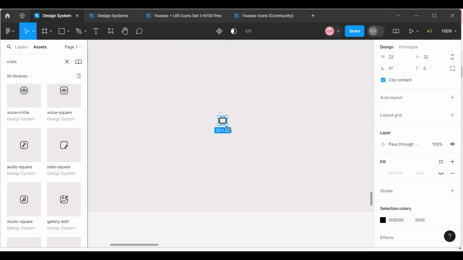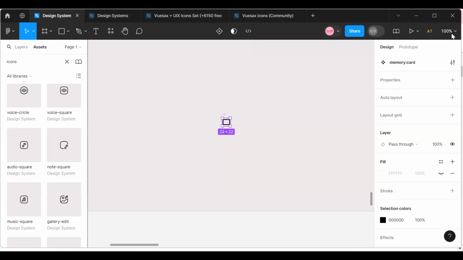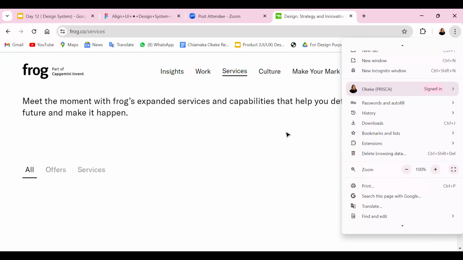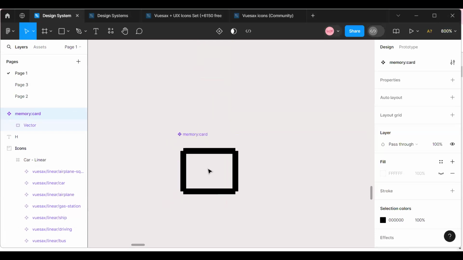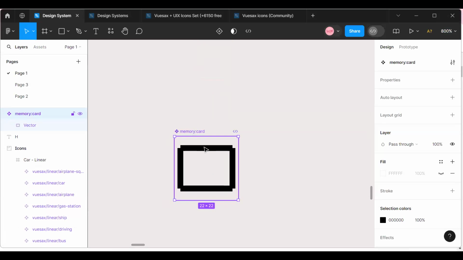So to make an element a component, you have to click on that element. We're going to go in depth in components soon. When you click on it, you see this shape here that says create component. Once you click on it, it becomes purple. It shows that, okay, the component has been created. And the way to know components, go to your layers, you see these four rectangles, so that this is a master component. I'm going to go in depth on components very soon, so I'll just stop there. So that's how to make an icon a component. Another person can actually come to your design system, to your Figma board, and make use of it without having any problem.